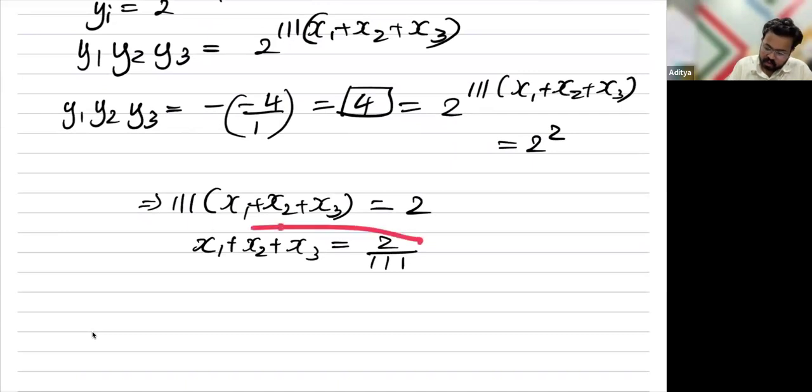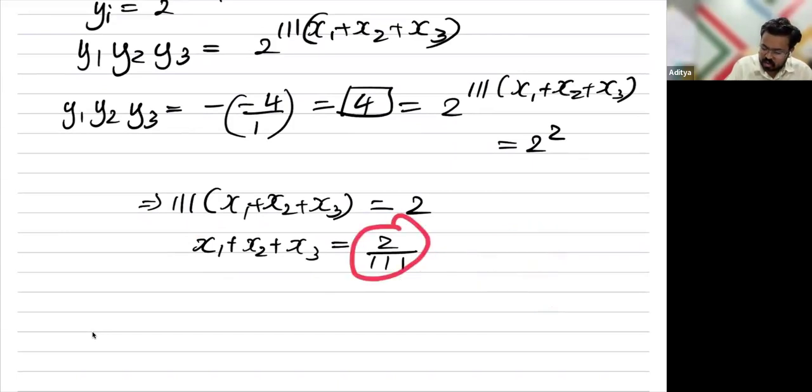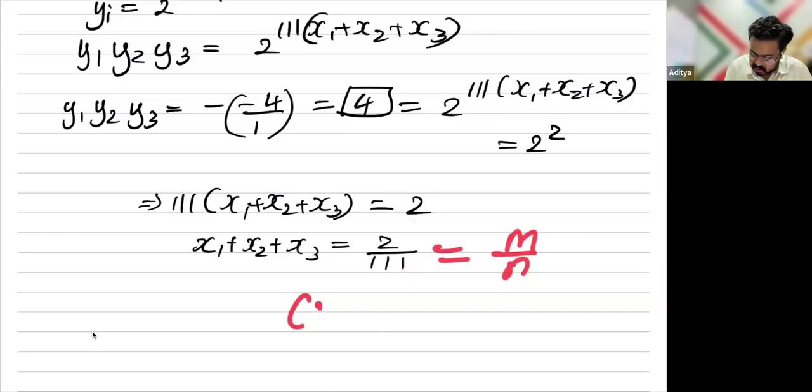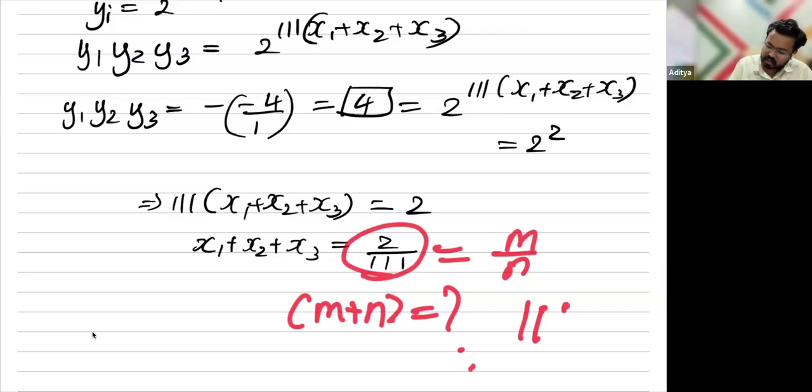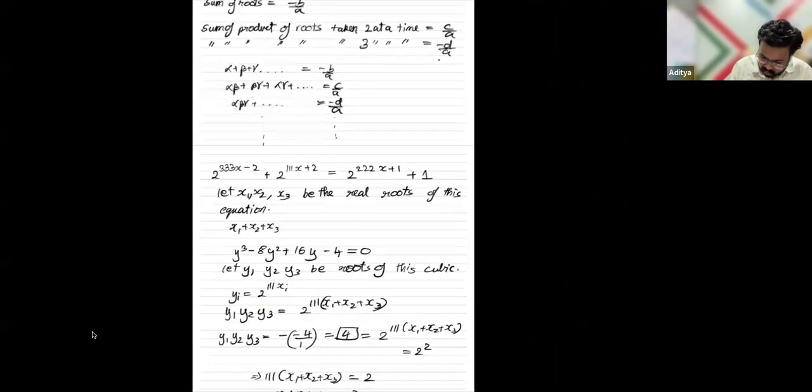Okay, so this is where you have to leave your answer. The original question was that let this be equal to m by n. And since exams like AMC or AIME have integer answers in the end, or AMC does not have integer answers in the end, but they can put options with integers, correct? So it just adds a little bit of complexity for people who are trying to just guess the answer. If this is m by n, the question had mentioned m plus n equal to what when these are in the lowest terms. So then the answer is 113, but the question I asked, the answer is 2 upon 111.